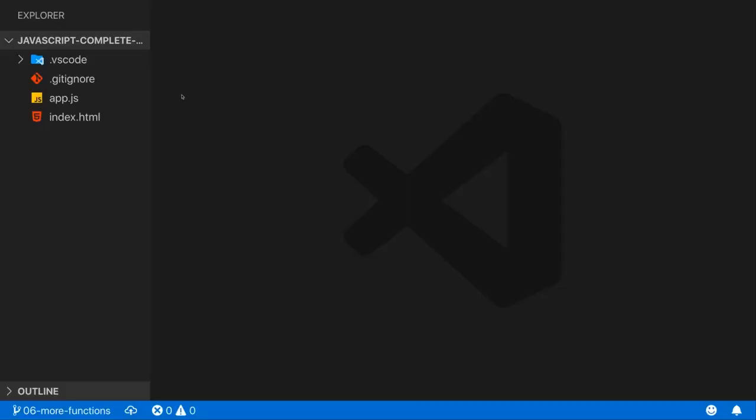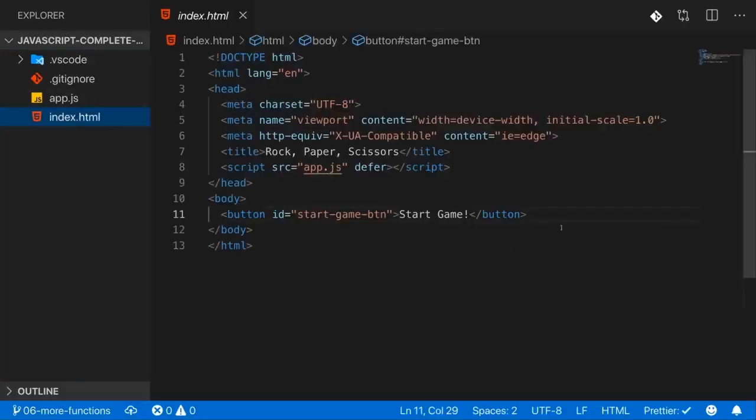Now for this module, again, let's work with a simple program. For this, attached you find the starting code, a zip file with an index.html file and an app.js file. The index.html file is relatively lean. We got a button in there and that's it. Plus the script import in here.